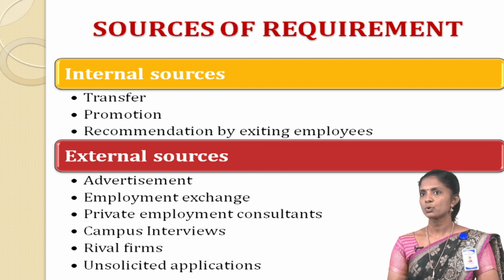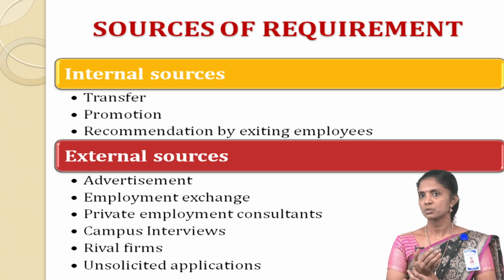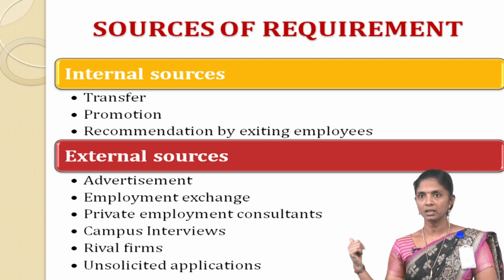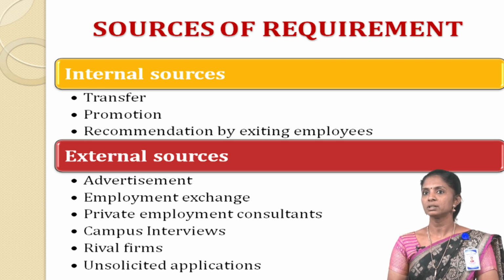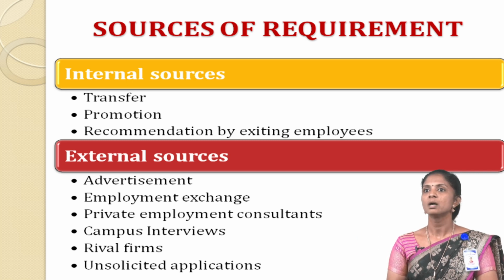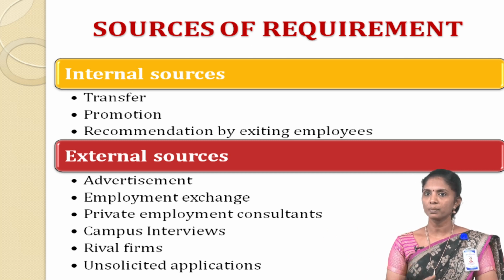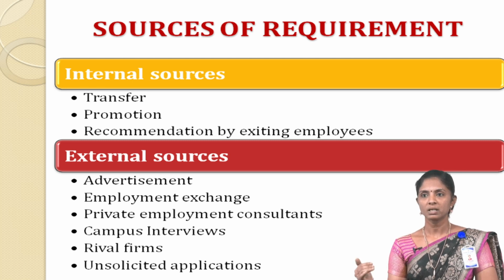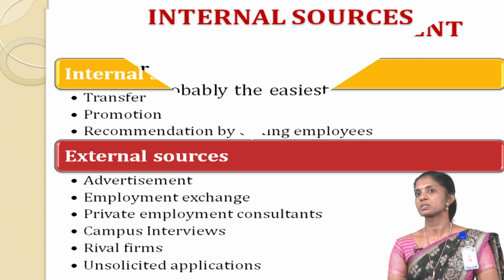Next step, the sources of recruitment. There are two types of sources of recruitment. The first one is the internal source, and the other one is the external source. Internal sources: transfer, promotion, recommendation by existing employees. These three are internal sources of recruitment. External sources of recruitment: advertisement, employment exchange, private employment consultants, campus interviews, rival firms.